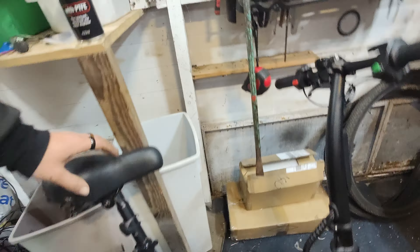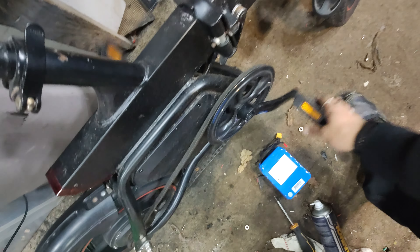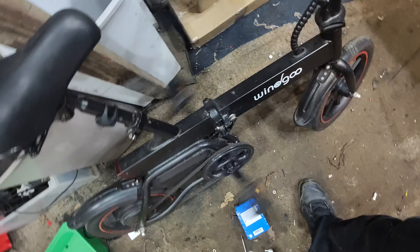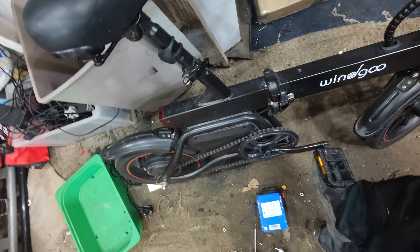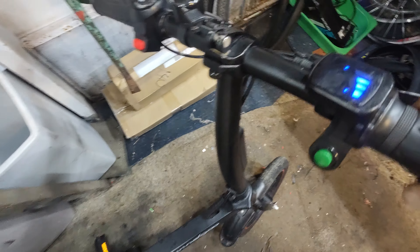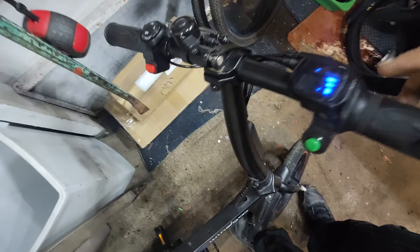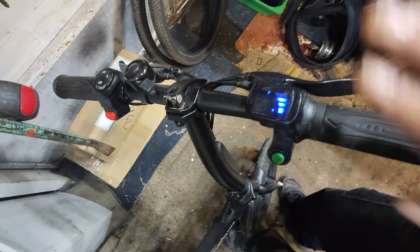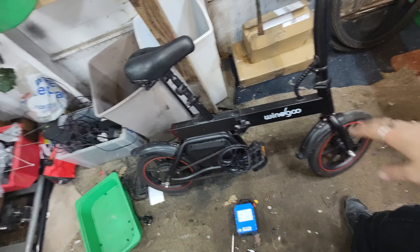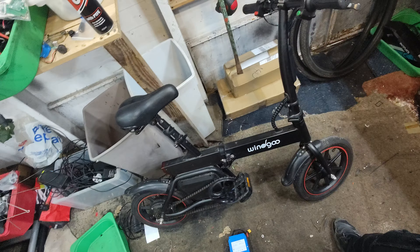It does seem to be working better already. So if we get the pedal spinning, spin the throttle, the pedals of death start whirling — which is really good fun. I'm going to put that down on the ground and put it under a bit of load. It actually moves quite a bit under its own power, and that's not dropping all the way down to one bar which is where we started. I'll get it charged up and should be good to go. Thanks very much — obviously the rest of the screws have to go in, but yeah, cheers.